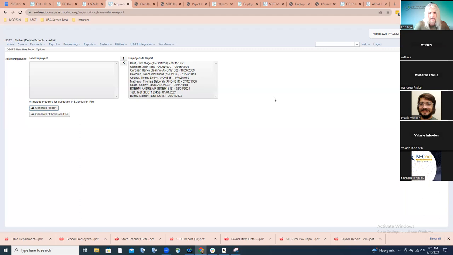But if they're manually entering it, I'm assuming there's going to have to be something on ESRS that says they're wanting an email outside of their work email, so that if that employee resigns from the district, they may no longer have access to their school or employer email. So they want another form of communication to talk to them. So that's really the whole premise behind having that other email required. So, okay, perfect. Good question.